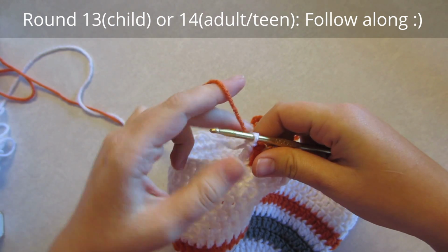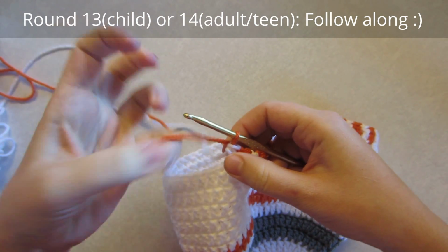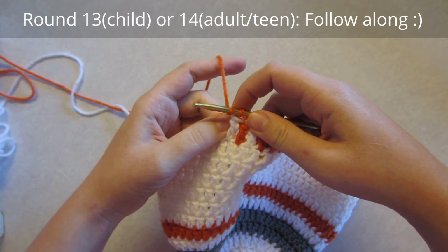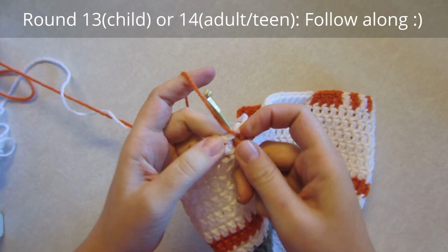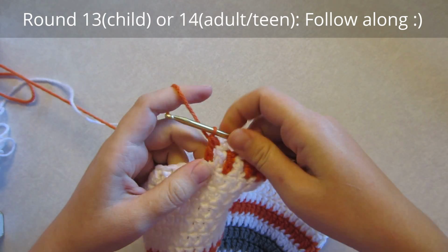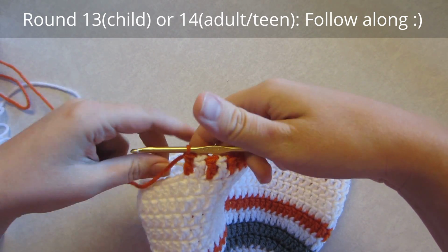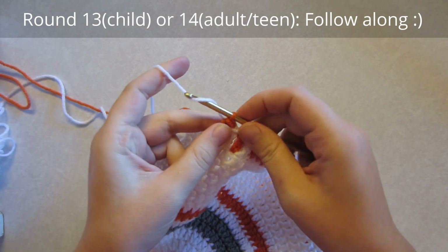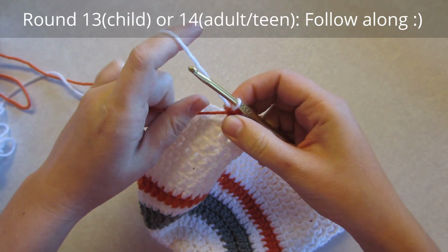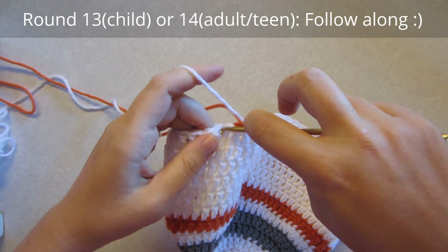Put that down, pick up the orange. Pull that through, and then pull that to tighten it down. Wrap that around, go into the next stitch. Okay, and 1 more white. Wrap the white around, pull orange down, wrap this around, go into that first stitch.